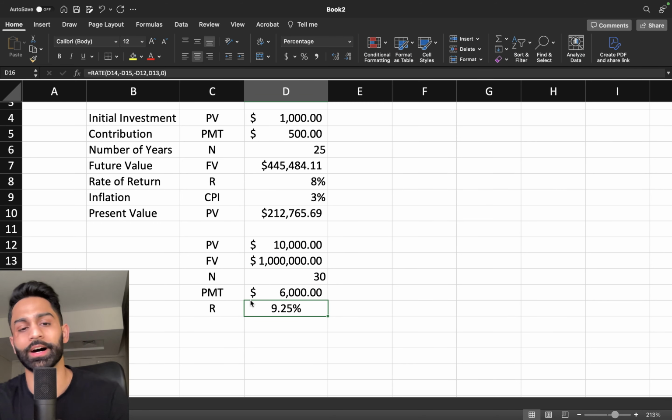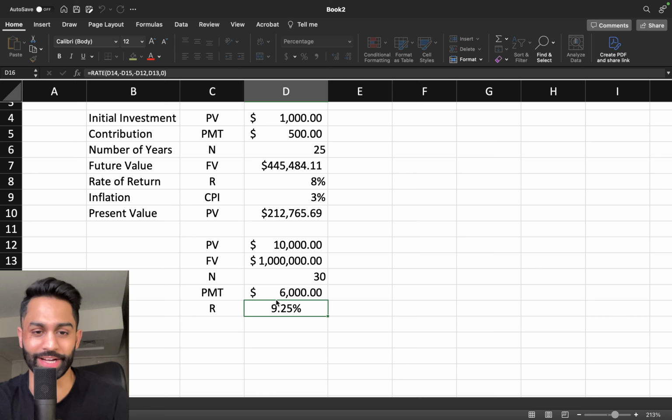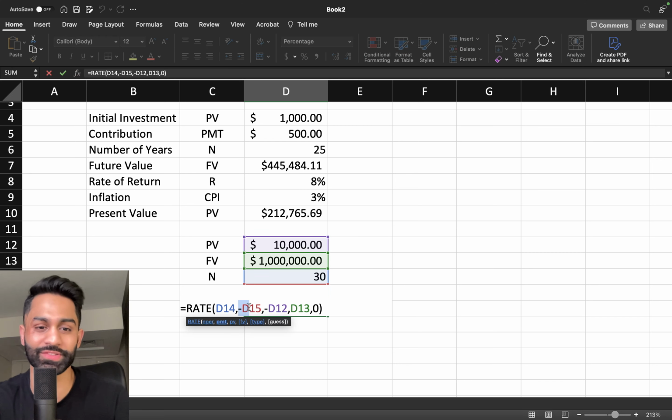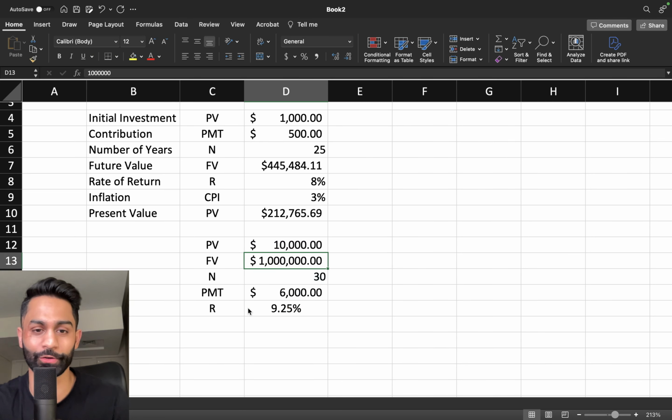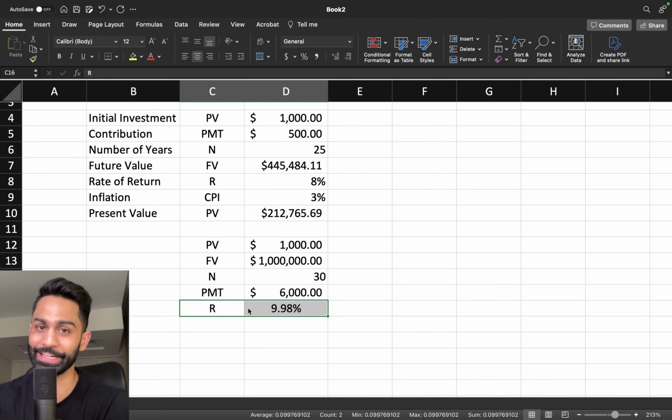There we go. So payment also needs to be in the negative sign, right? And the reason why there needs to be a negative sign, I just forgot, because it's also an outflow, right? It's also cash that's leaving the bank and going into the investment account. So that's a cash outflow. And for that reason, it also needs to be in negative numbers. So if you go back to $1,000 here and of course invest $500 per month, now it's only under 10% in order to get to that goal.